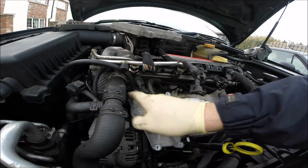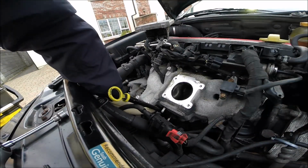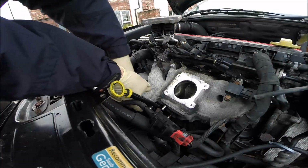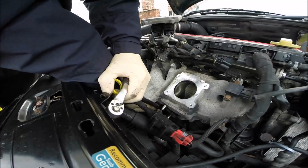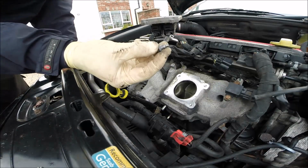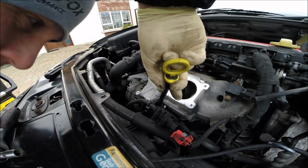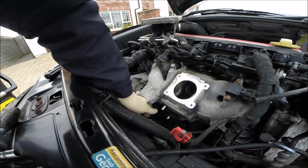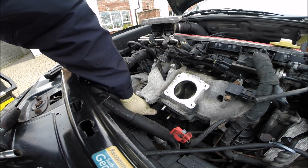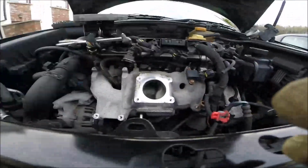Okay, I think it's time now to remove the bolt from the inlet manifold. Oh, one second, I'll just show you. Still we have one here. Where's my finger? Yeah. Okay, pop out. Alright, this is out. This plug is free play, but usually it is fitted in. Okay, so now time, guys, for the inlet manifold.